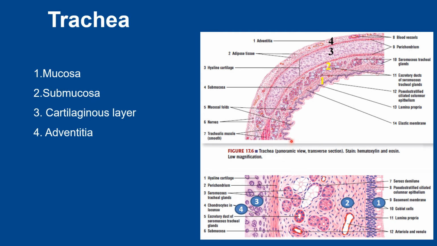The trachea has mucosa, then submucosa, the cartilaginous layer, and the adventitia. The mucosa is lined by pseudostratified ciliated columnar epithelium with goblet cells. The submucosa and the lamina propria are continuous. The boundary between the submucosa and the lamina propria is by some elastic fibers and cartilage. The submucosa contains lots of glands. Those are the mucus glands and serous glands, and it contains lot of lymphoid tissue, especially the plasma cells and the macrophages.